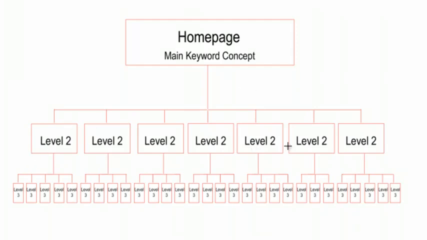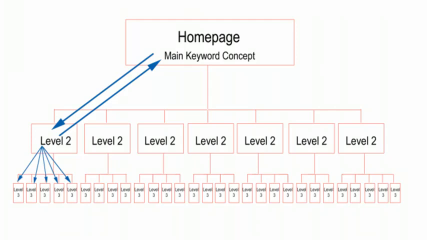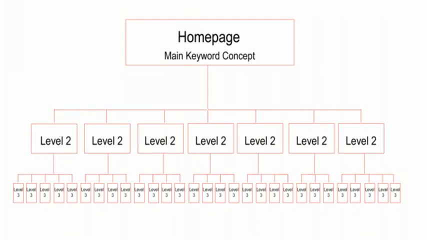As you can see here, level 2. Now your home page has to link to your level 2 pages, and actually it's vice versa as well. Wait a minute, I've got a graphic here. Your home page, there we go. The home page has to link to level 2 pages, and your level 2 pages have to link back to your home page and to the sub levels of its level 3 pages, but we'll get into that in a sec. Now the level 2 pages, I would say, are one of the most important pages on your website.